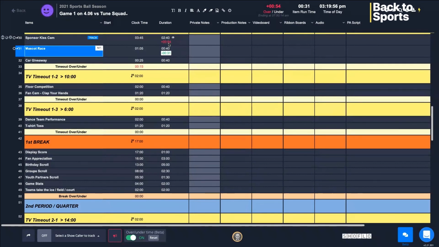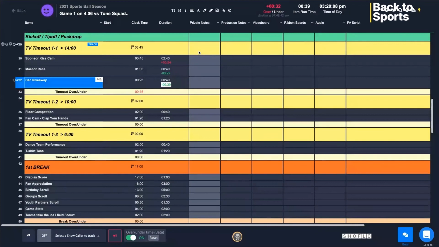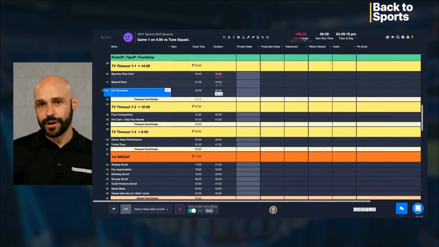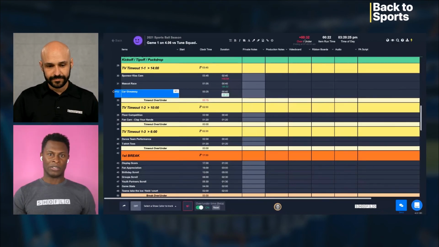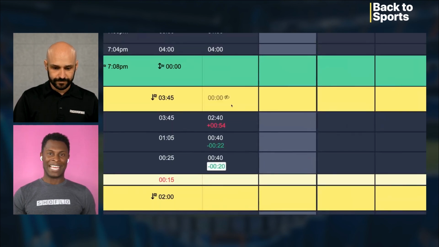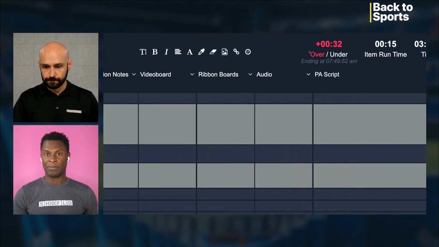Now, notice that on the element that I'm currently on, that value is green, letting me know that I'm light currently. And if I were to hit the space bar to advance to the very next element, you'll notice that a green offset remains and that these two offsets were added up to give me my total over-under for every element thus far. Tyler, I hope that answers your question. Yeah, and I don't know if JP, you can zoom in a little bit under that over-under, it even gives you the estimated end time as well, so you can see what time you might be ending.